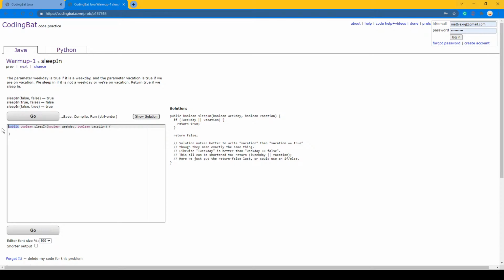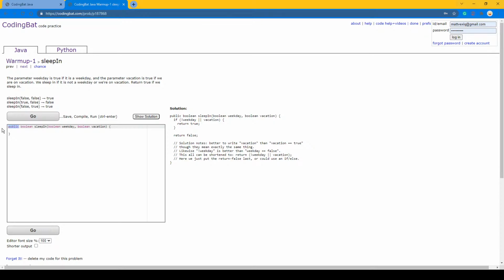But if you don't want food, your body won't tell you, I don't want food. I don't know if that analogy makes sense, but essentially, you don't always have to put something in place of public static Boolean. Instead, you can just leave out static, and it will assume that it is a static function. So this technically reads public static Boolean sleepIn.